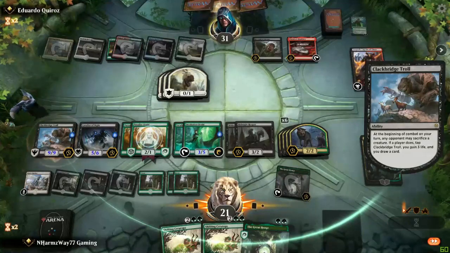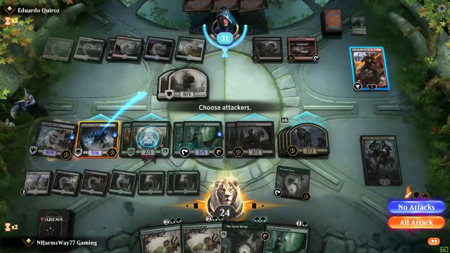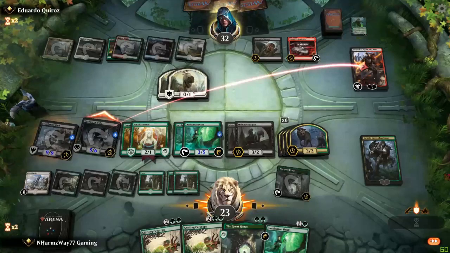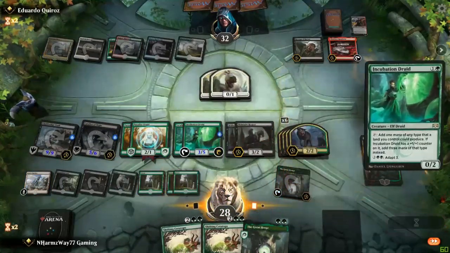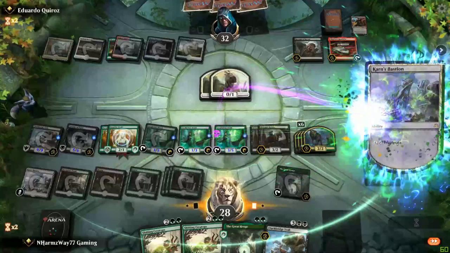We go to combat. He has a choice of paying this. So at the beginning of combat on your turn, any opponent may sacrifice a creature. If a player does, tap Clackbridge Troll, and I gain 3 life and draw a card. If not, this guy can go, alright. Now the cool thing is, I lose a life, but I potentially gain 5. There we go. Another Druid out. Do we boost it? Let's proliferate what we already have.